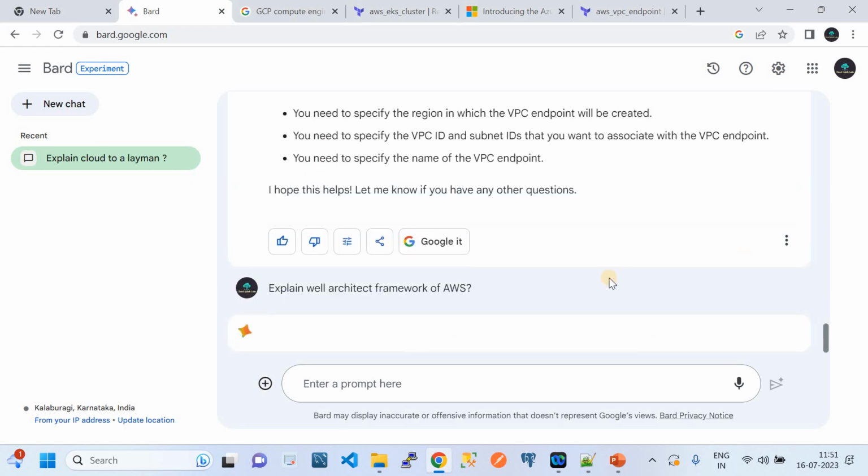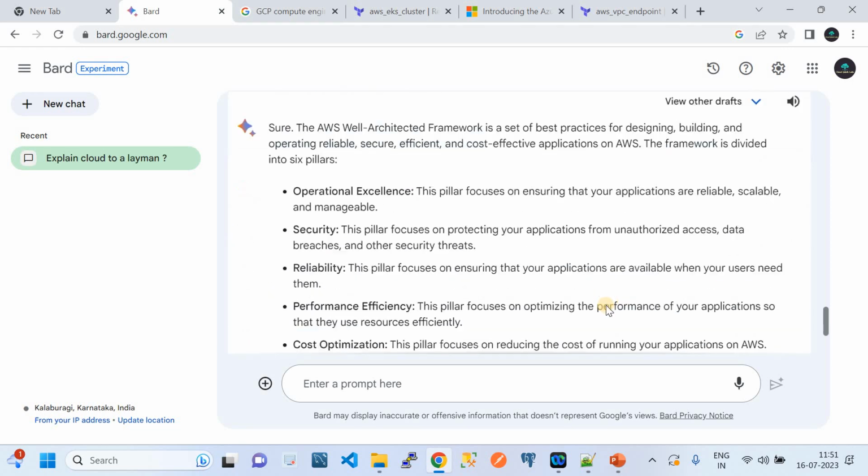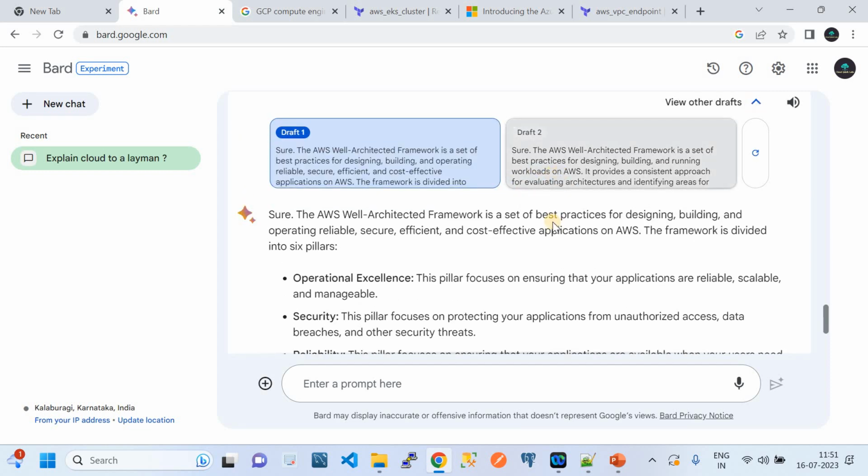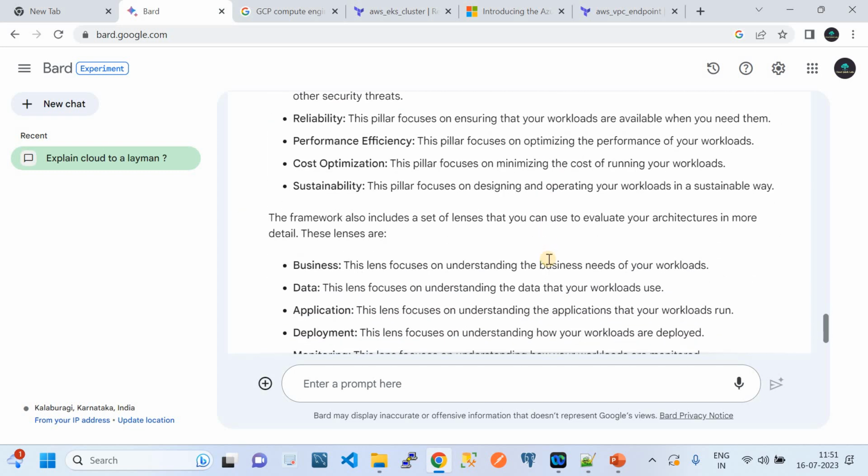So if you go to the drafts and regenerate, I'm basically asking again to try to find a better answer. Then you can click on regenerate. Indeed it has written the same answer. And view the drafts. You see the drafts, it is telling that the same answer could be presented in two different formats, and this is what it is giving you.